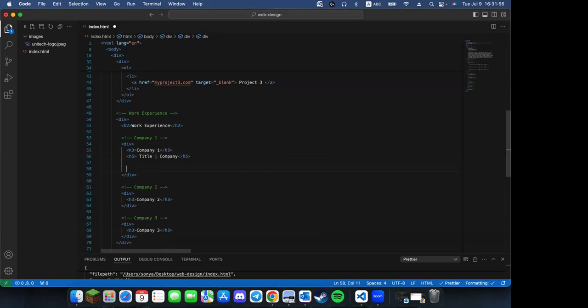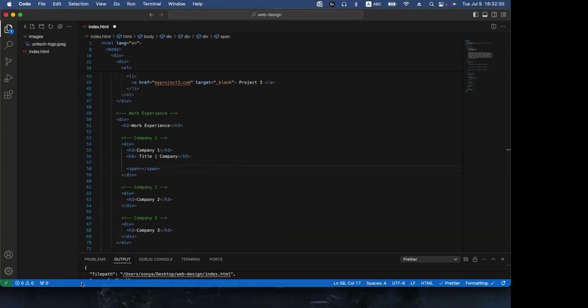After that, we have to actually put the times that we worked there for, and we will use a span because span is different from div. It acts differently. So everything that you put inside of a span is going to be put on the same line. If you put something in a div, those elements are going to be put on the next lines, but with span, everything that you put inside of the span is going to be put on the same line. That's why we want to use a span.